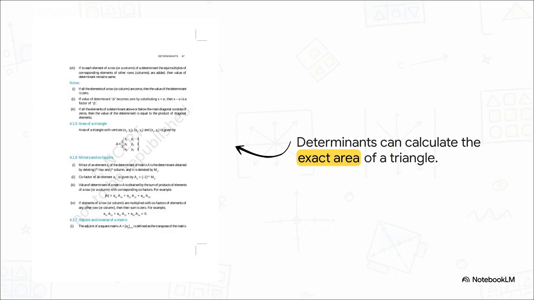So if you have a triangle on a coordinate plane with 3 vertices, you can find its exact area by setting up a 3x3 matrix. Your first column is all your x-coordinates, your second column is your y-coordinates, and your third column, you just fill straight down with the number 1. You might be wondering, why the 1s? Well, remember our very first rule. Determinants only exist for square matrices. Those 1s just fill out the grid so we have a nice, perfectly square 3x3 matrix. You take the determinant of that whole thing, multiply it by half, and there you go. You've got your exact area.